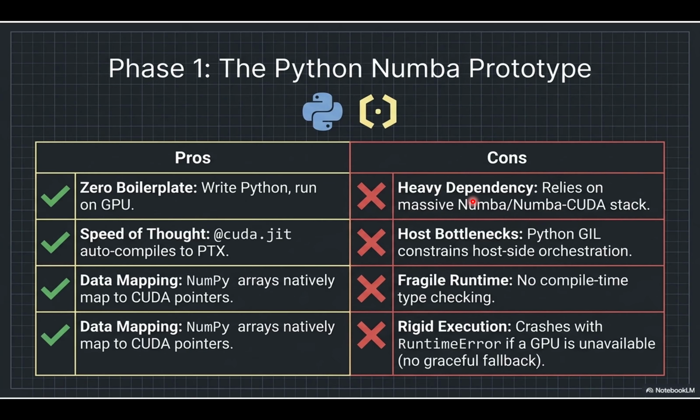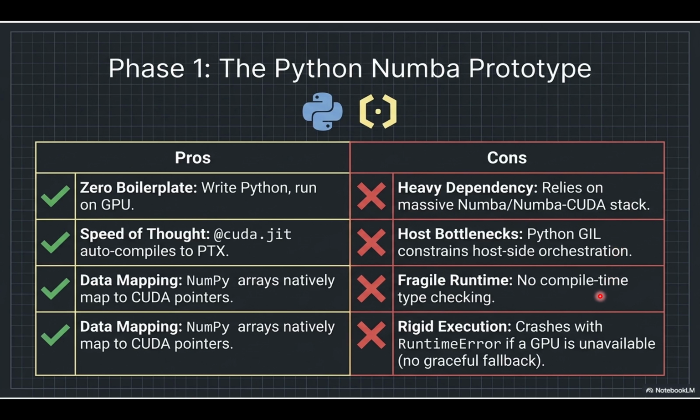First is the Python Global Interpreter Lock, or the GIL. Ah, the GIL. Even though your GPU is running thousands of concurrent threads, the host-side Python code orchestrating that GPU is forced into a single-lane highway. The GIL ensures only one thread executes Python bytecode at a time. Which creates a huge bottleneck when you're trying to feed massive amounts of data to the graphics card.